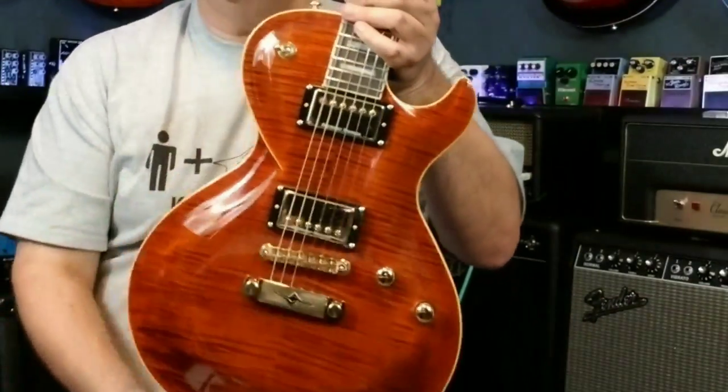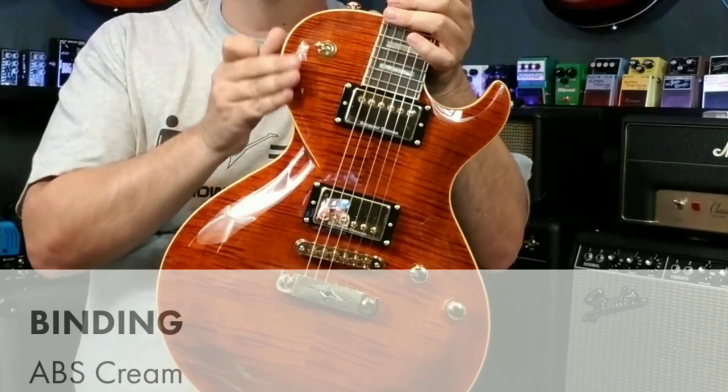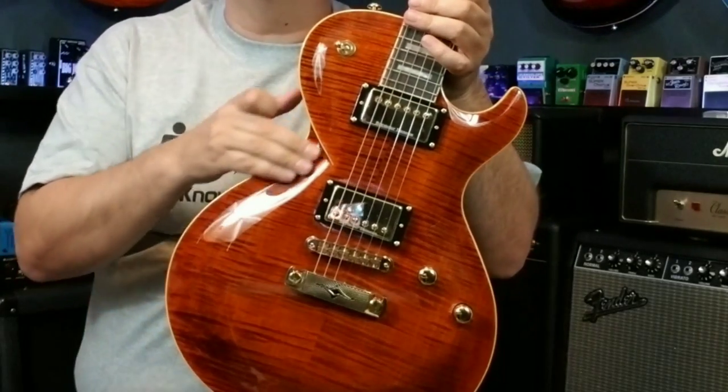The hardtail bridge has this kind of diamond-pressed piece. I really love this shapely cut right here — some players are probably going to not like it because it goes against the traditional feel. But one thing I've always liked about this guitar since the first time I saw it a couple years ago is that it looks like something new and something old at the same time. I really dug that.